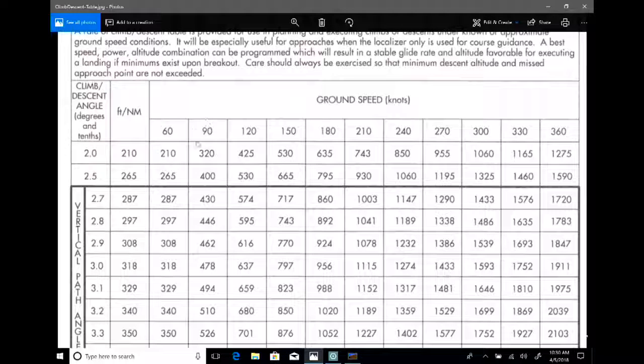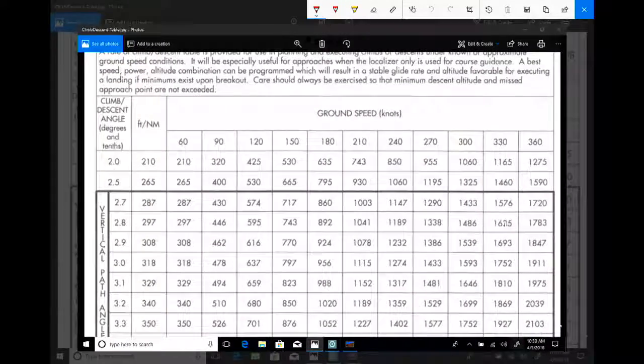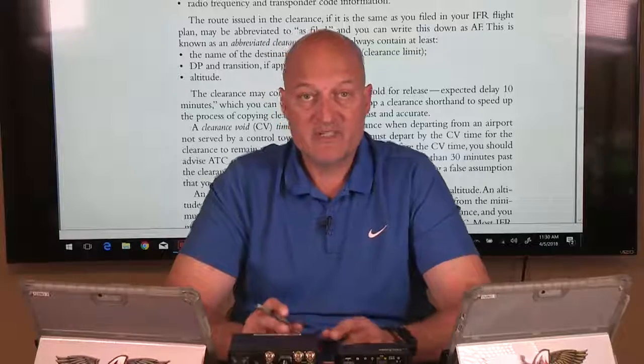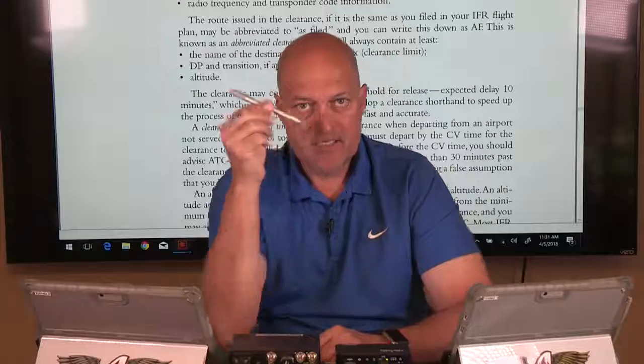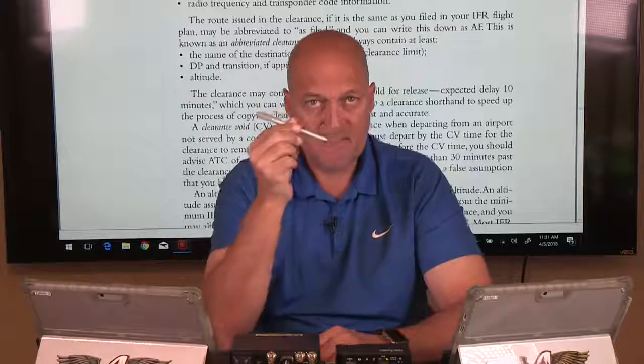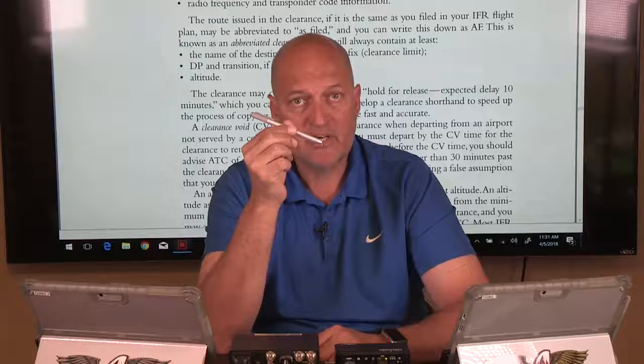So if you look here, one of the targets we have... I wonder if I can just do this. Let me try this thing, and there we go. Now I may be able to actually do something here. One of the things we look at here is this 90 knot ground speed. Now, guys, I want you to think about that for just a second. I want you to think about a little trigonometry, and let's start talking about the hypotenuse. We're looking at that angle, and that angle is either on a descent or on a climb out, so that's getting up and out of an airport.